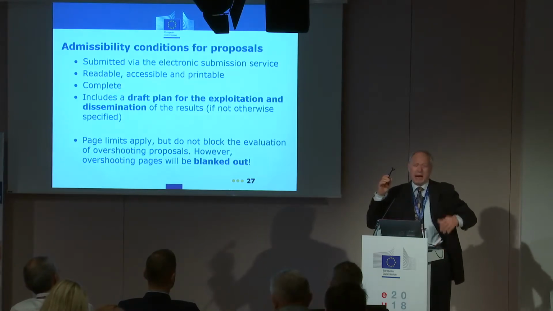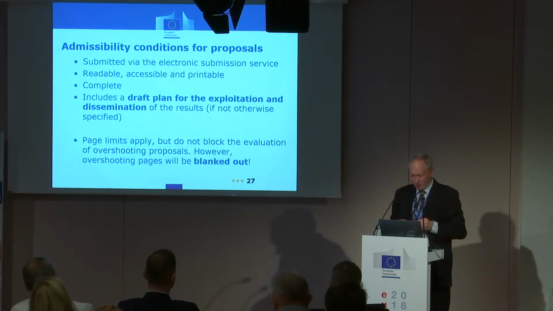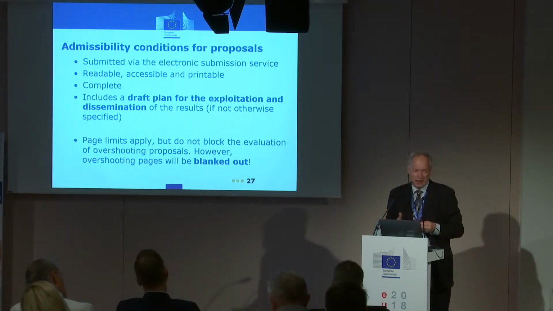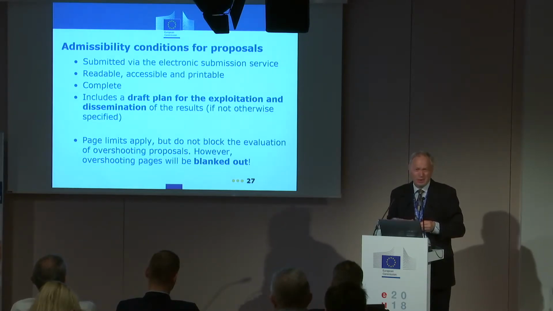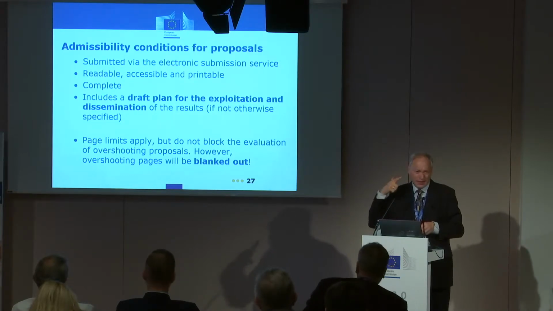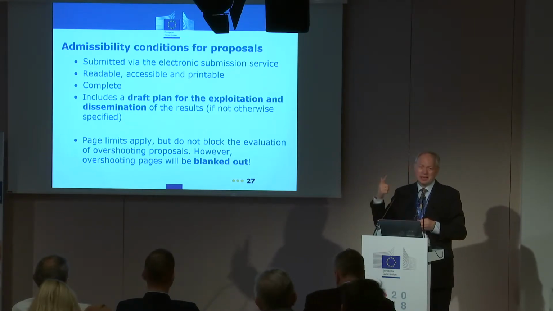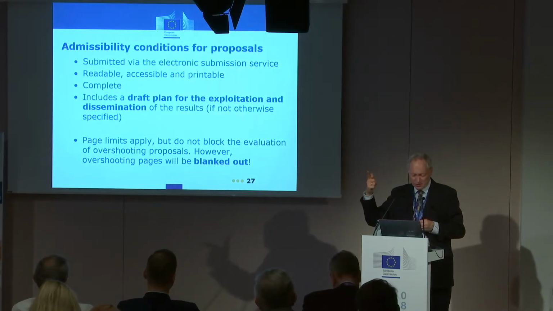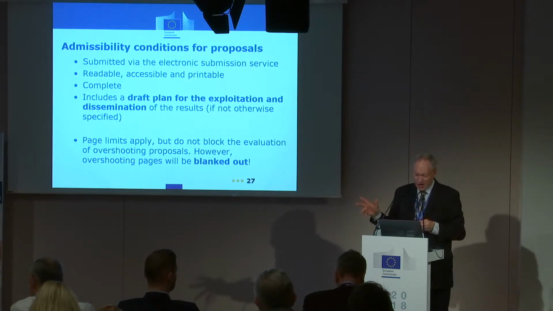Check that by any chance the PDF that you are uploading onto our server does not erase all the data. That happens, not often, but it happens. It must be accessible, so we must be able to open the PDF and print the document. A proposal must be complete. It must have a complete Part A, administrative data, and a complete Part B, which means both the PDFs with the technical annex and with the information on the participant organization and their personnel, and with the information on ethics, if applicable, and security must be there.